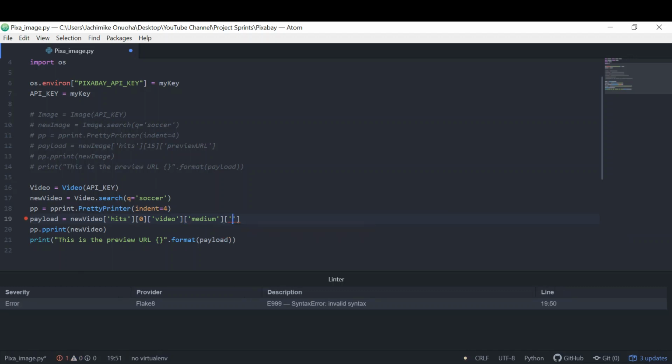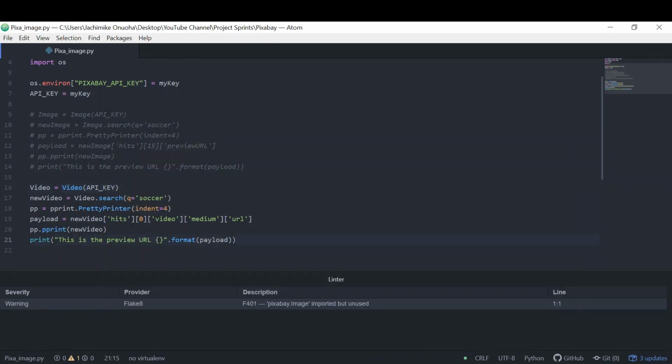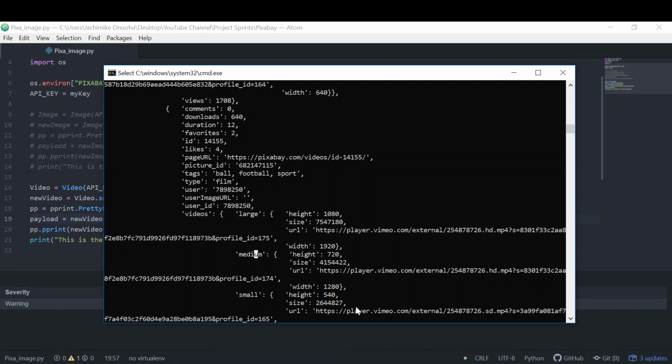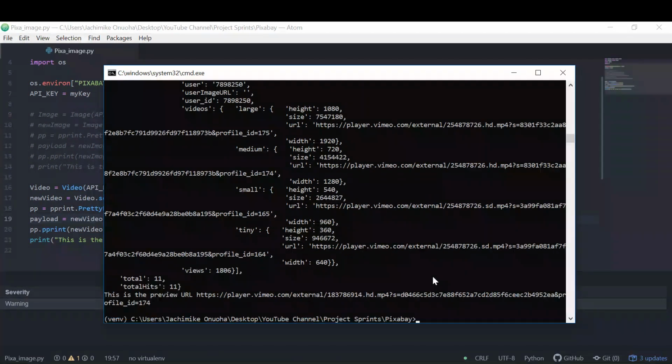And then we are going to get the value in URL. Nice. So let's just cross check. So it's videos, not video. So let's just cross check again to make sure we got all that. All right, so let's run it and see. So we get the same response and we get the URL.